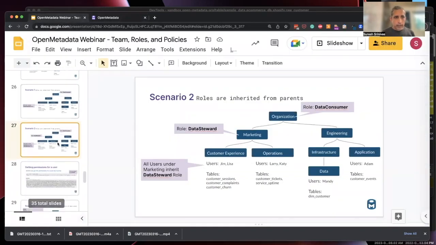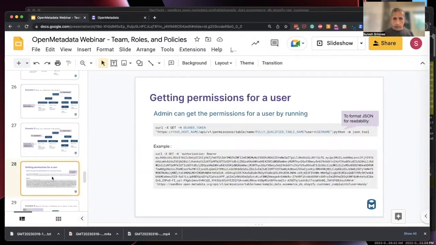Moving on to the next scenario. For the next set of demo, we are going to use this API that I talked about earlier, the API for getting permissions of a user. You can actually use this API call to debug why a user is getting access allowed or denied. If you want to debug it, this is a great tool or API call to make use of. So what this API call is doing is getting permissions for a given user on a particular resource, right?